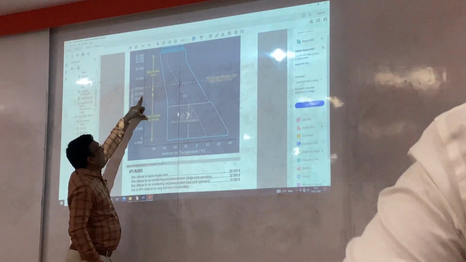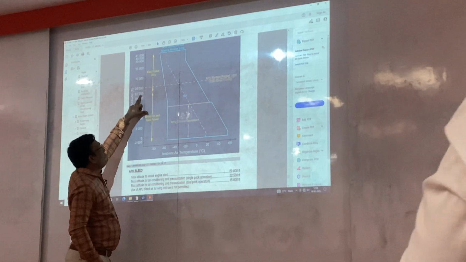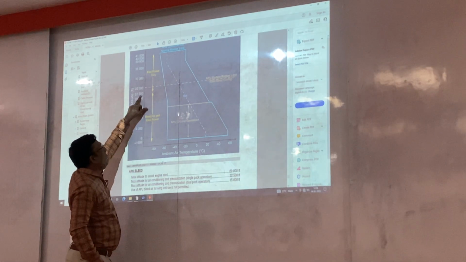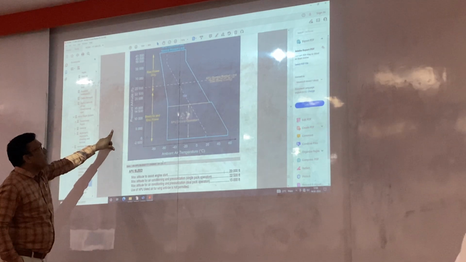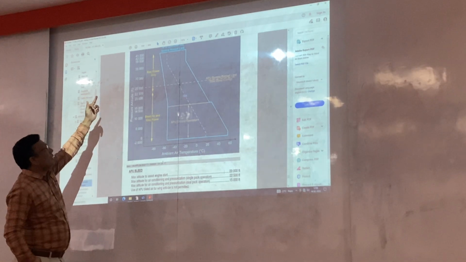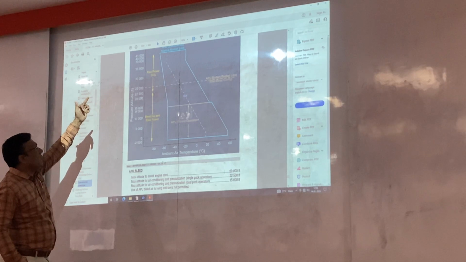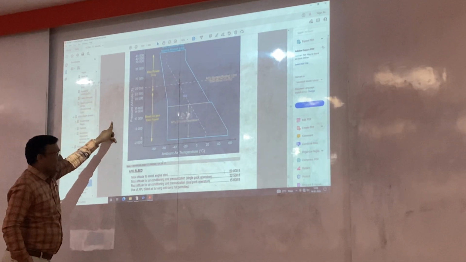Bleed air and electrical power can be taken from the APU from minus 2,000 up to 22,500 feet. Above 22,500 to 41,000 feet, only electrical power will be available.